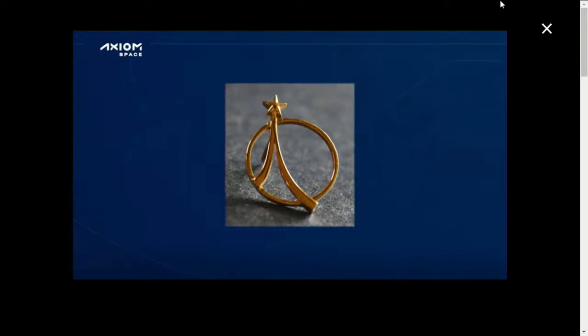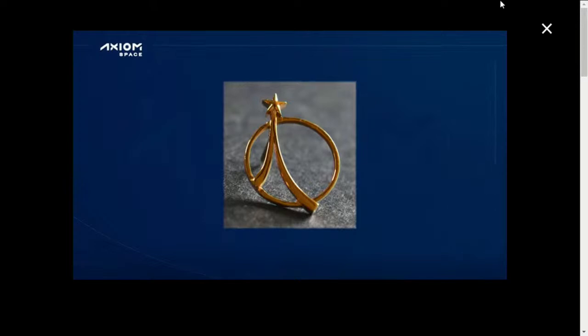The Association of Space Explorers is an internationally recognized association that has kept a registry of all who have traveled to space. This registry separates all space explorers into classifications: suborbital, for those who fly up and right back down, passing above 50 miles as they fly, and orbital, for those who fly above 50 miles but also around the Earth. So the ASE created a pin and has been providing them to all who have flown to space. The very first one was provided to the family of Yuri Gagarin, the first person to ever fly to space. The insignia consists of ascending and descending chevrons crowned with a five-point star representing the journey to space and the return to Earth.